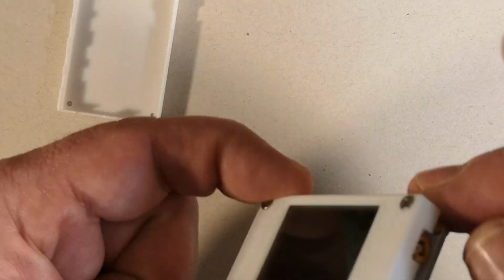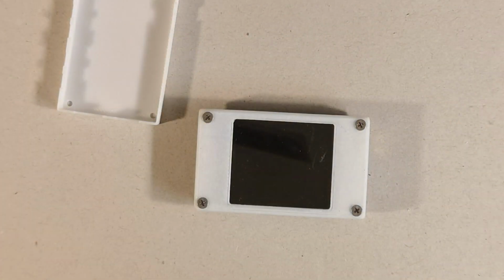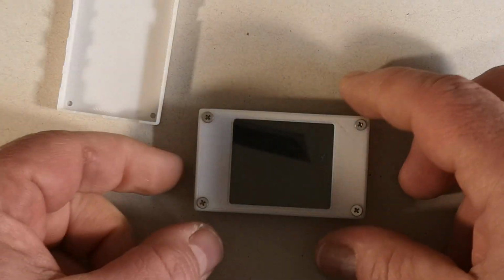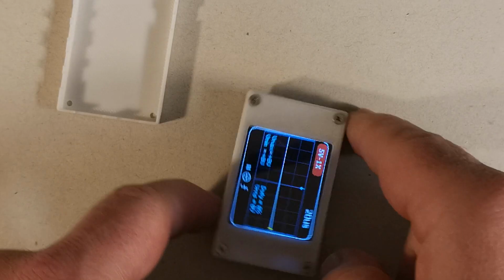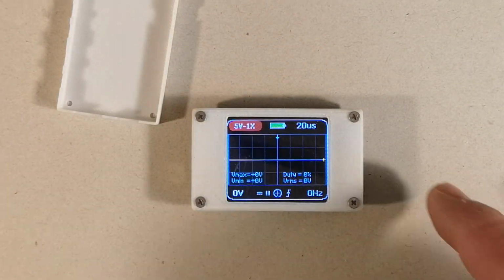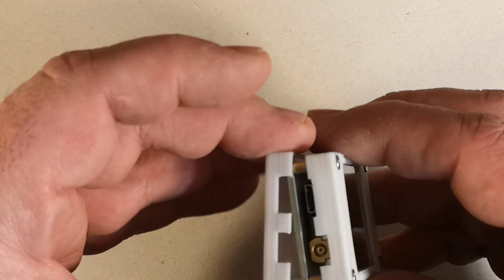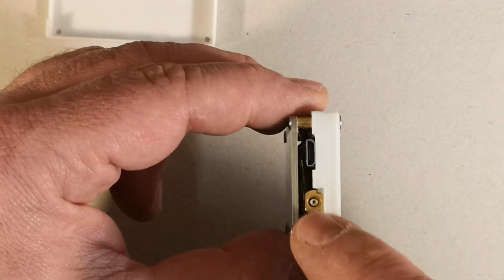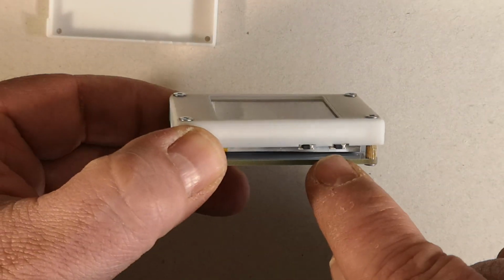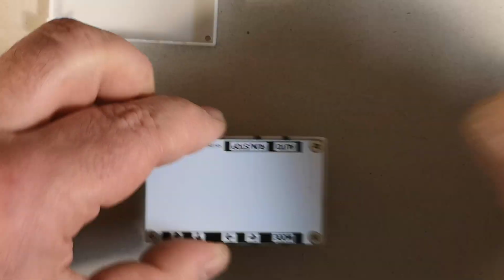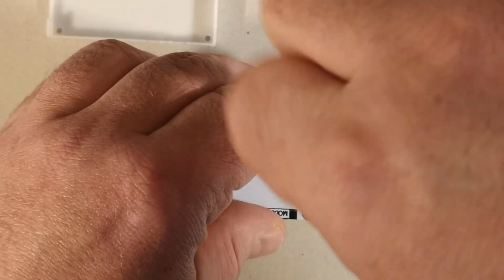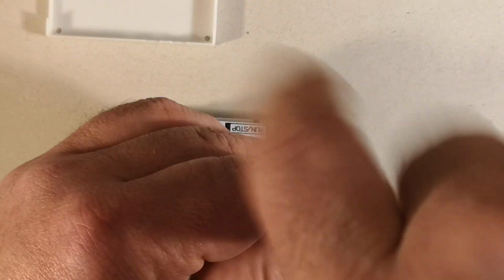Let's switch it on, if it still switches on. Because I made the walls only two layers thick, so 0.8 millimeters, you can still use the switches and the buttons. I don't need to do more prints or more stuff. You see, it just fits well. Here also fits well. And going to the back side. I keep the PCBs inside for stability, because the plastic I printed is really thin.